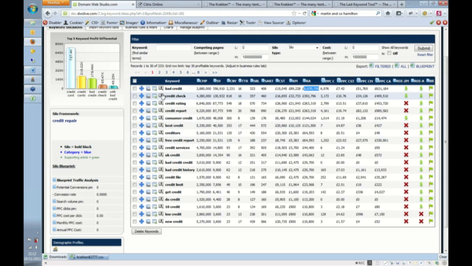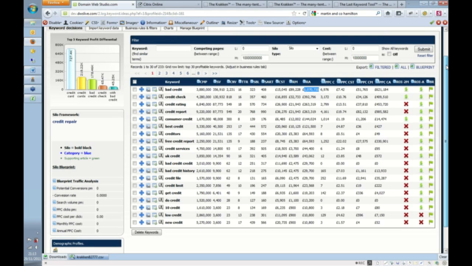So now we can look at this, and with the keywords we brought in, we've got a lot of options over here. When we hover over the $ here, it tells you it's profitable, and what it does is it takes your cost off your profit. So that keyword, after you've paid everything, you'll have $74,000 left if you achieve all the goals that you set in your business rules. You've got to remember, everything runs back to the business rules tab.